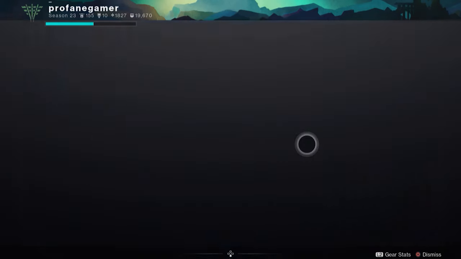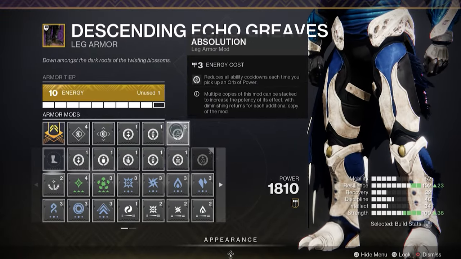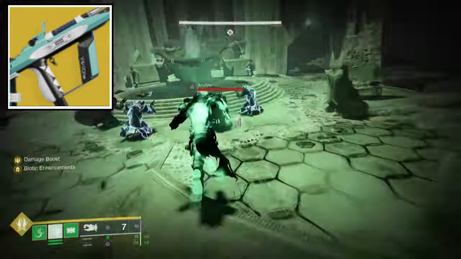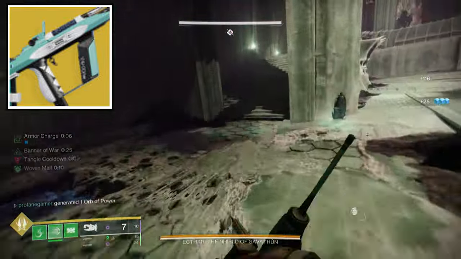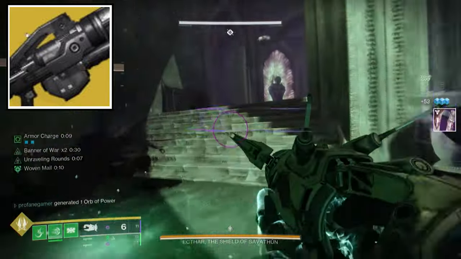The Lament or the Tractor Cannon would be my recommended exotics to use, but if you are struggling to stay alive, I would recommend utilizing the Risk Runner, since it provides damage resistance and an overshield when taking Arc damage. There's also the Air Apparent Solar machine gun that will cast a shield around you as you hold in on the aim button.